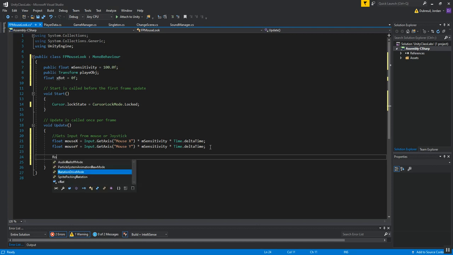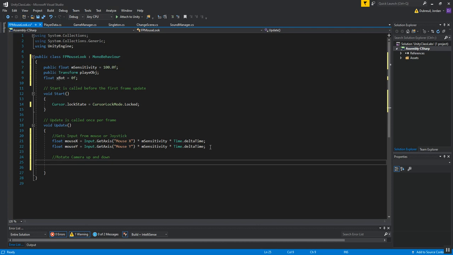So rotate, put a comment in here. Alright, and what we're going to do is grab our xRot variable that we created, and set this to minus equals mouseY.